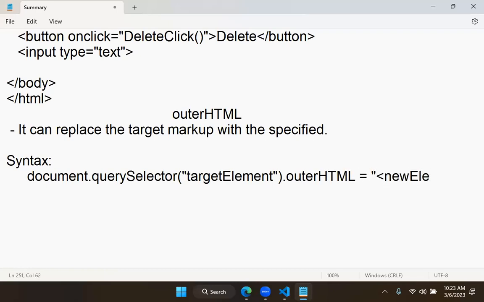We have to define it like this. That means this new element replaces the target element. It is not adding, it is replacing. If you use innerHTML, it is going to add into that. Basically, it will perform these two things.